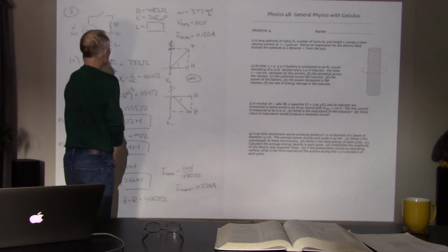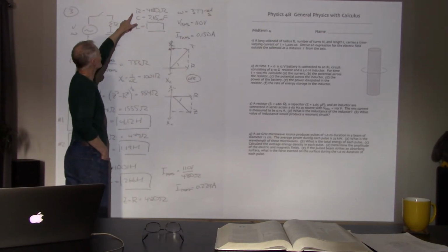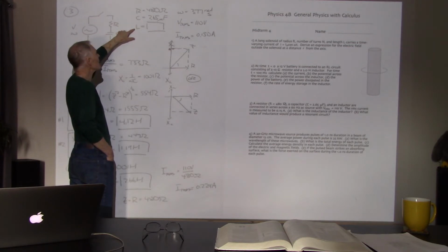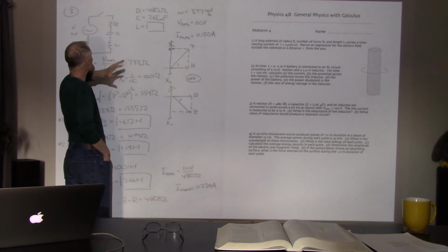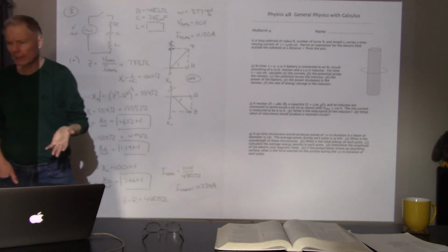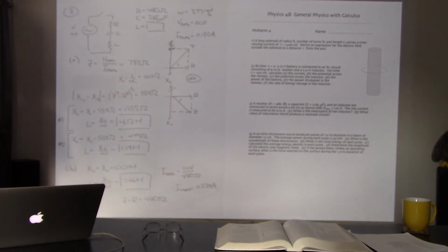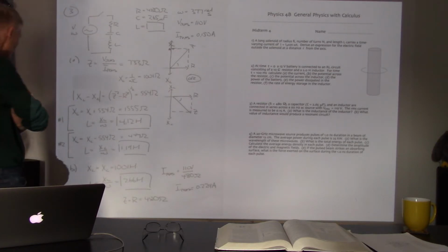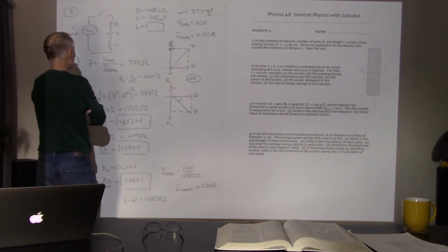So let's see, here is the resistance, here's the capacitance. Now they tell us we don't know the inductance value. We're actually hoping to be able to find that by setting this up. It looks a little bit like our inductance lab. Okay, we didn't have capacitors, I think, we just had resistors. But it looks a little bit like the lab we did, where we went in and measured the inductance of some samples.